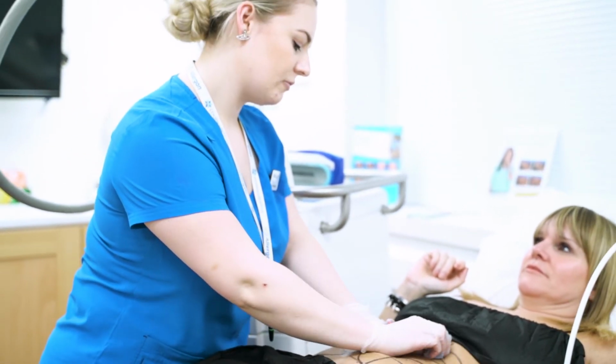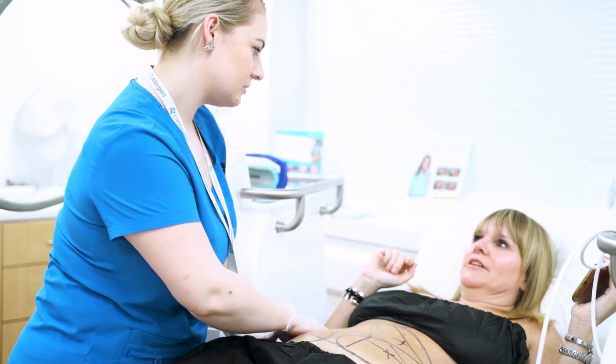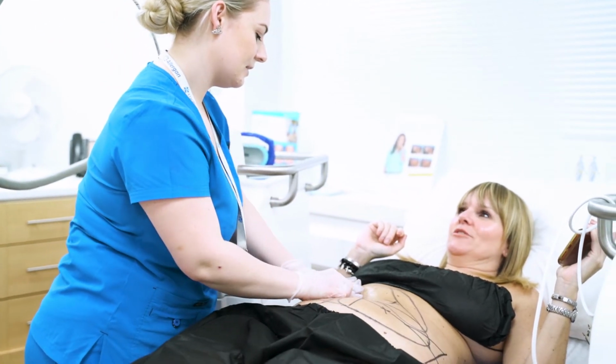Those fat cells are rupturing and the contents over a period of time are removed from the system, and the area that's been targeted with the cryolipolysis becomes thinner. So cryolipolysis is very much the future, but the important thing to understand is that the CoolSculpting device is the only one that's FDA approved, and in America that's vitally important. You can't market a procedure or a machine or a drug without full FDA approval.